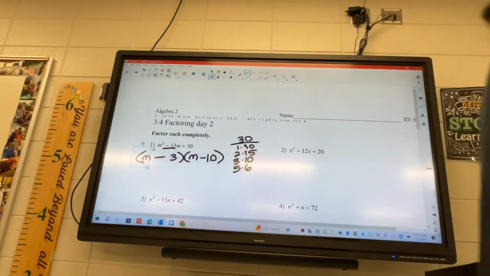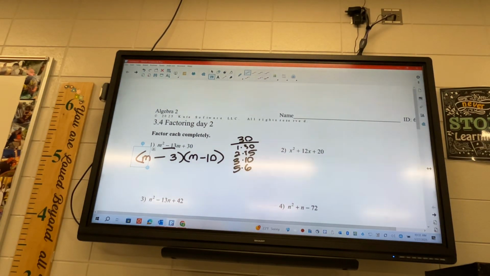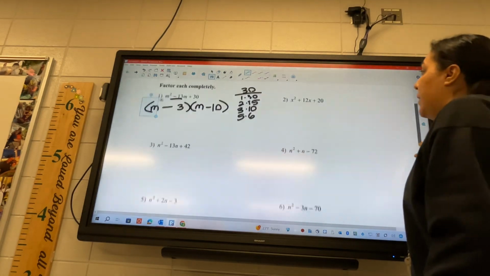Okay, when you guys are doing these for a quiz, I say, did they make parentheses? 1 point. Did they put the M's? 1 point. Did they make a list of the numbers? 1 point. And then I say, did they pick the right numbers? That's 2 points. And then the signs is 2 points. So it makes it really kind of crappy if you get the signs wrong, especially once we move on and you're gonna have to actually solve these.